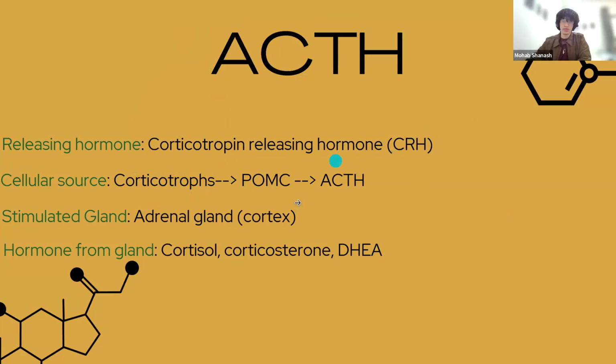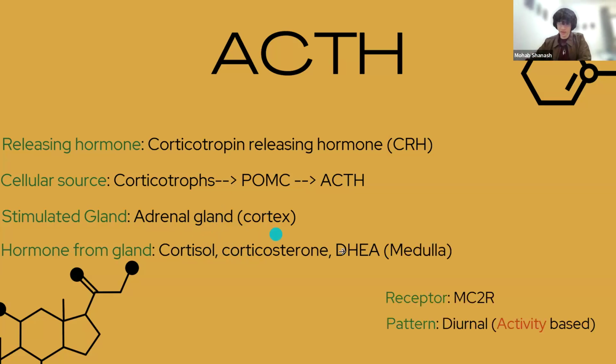Now, ACTH, where does it go? It goes to your adrenal gland in your cortex. So adrenal gland, cortex. And what that does is that's how your cortisol and your corticosterone get produced. And you know, your adrenal gland, you're always stressed. If someone's always stressed, they all say, oh, your cortisol is high, whatever, etc. We also have our DHEA. Our DHEA is produced in the medulla and it is a precursor to your androgens. So your testosterone and your estrogen, this is their precursor.